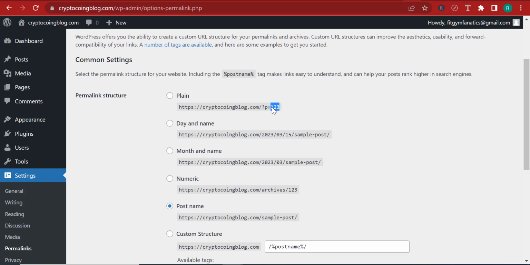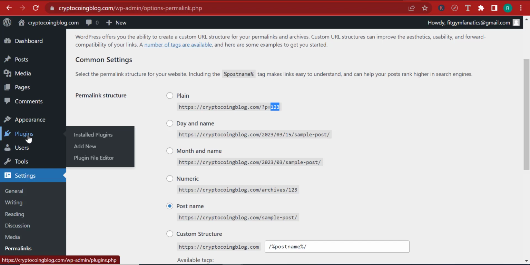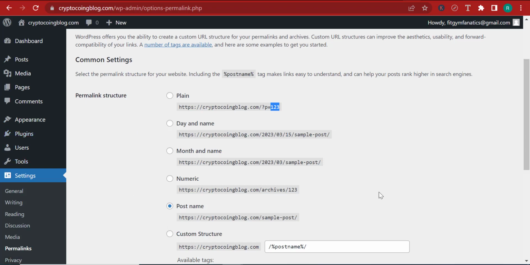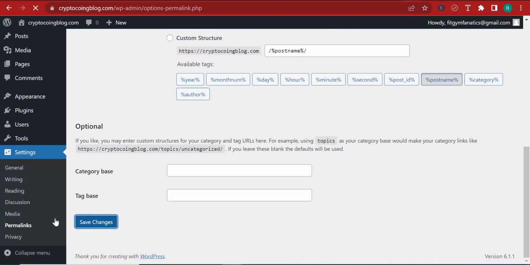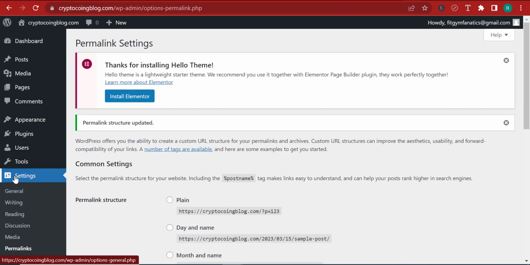If you choose any other way, like for example the plain permalink structure, what happens is that they'll just assign a number, and a number is insignificant to search engines. They wouldn't know what that post is about, and so that will affect your search ranking poorly. That is why this is the best structure. So choose that, click on Save Changes, and as far as I'm concerned, this is all for the WordPress dashboard.